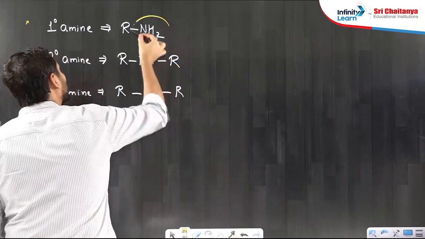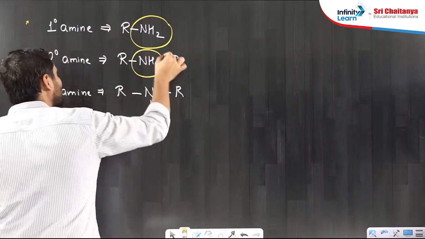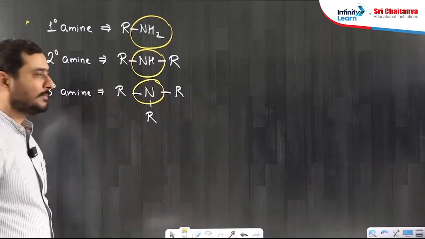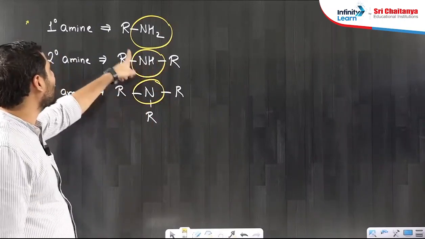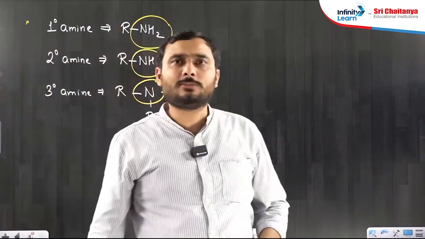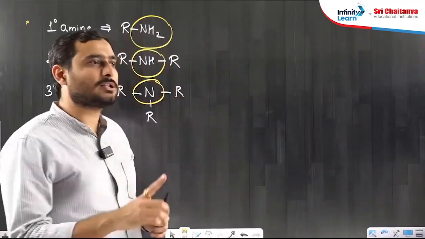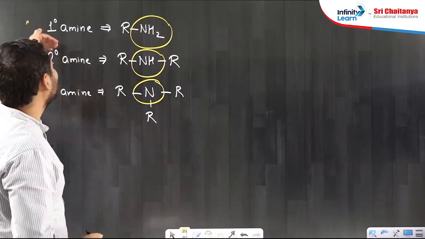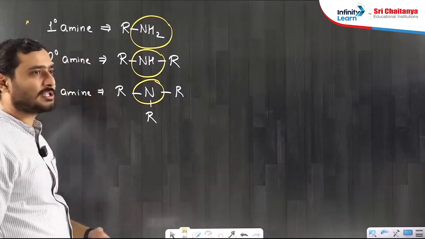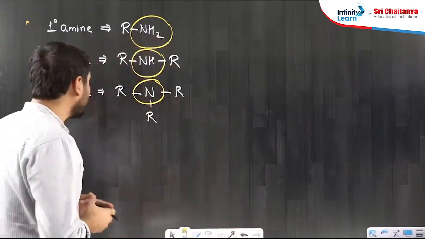So what is important? In the case of a primary amine, what do we have to fix? The NH2 group. In a secondary amine, what is fixed? The NH group. And in a tertiary amine, what is fixed? Nitrogen. Here 3 alkyl groups are present, here 2 alkyl groups, and here only 1. So whenever they ask a question on the total number of isomers of amines, we have to find out separately how many primary are possible, how many secondary, and how many tertiary. Then we can calculate the total number of isomers, otherwise we cannot.